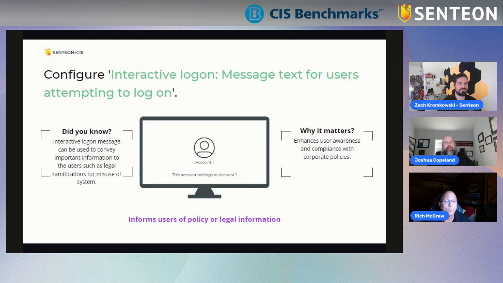This is one that I absolutely recommend everyone enable across the board. Talk to your legal department and get a verbiage that best suits what you're doing. On typical systems, you will see this is your consent to monitoring as a click-through banner that they have to click, acknowledging that they are being monitored. What data is being collected? How is it being stored?